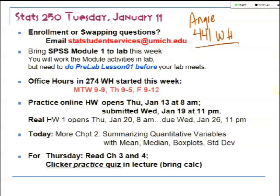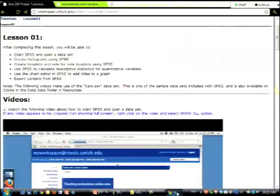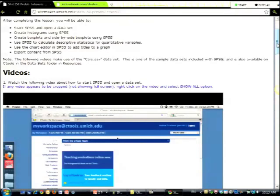The pre-labs are working. It wasn't just our site. It wasn't all the 1,570 students bringing SiteMaker down. It was some other issue in SiteMaker, certainly. But the pre-labs are now available and working fine as they did their fix yesterday and reload. So I hope you can also see them adequately and go back to them as needed when you start to do your first real homework set and have to make that histogram or boxplot. Watch the 2-minute video on how to do that rather than have to go through a whole bunch of other stuff to remember how that works.